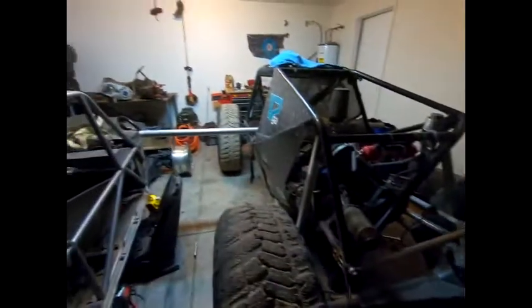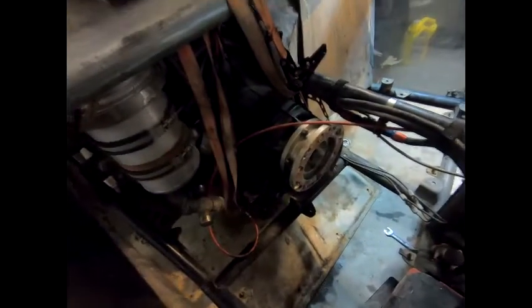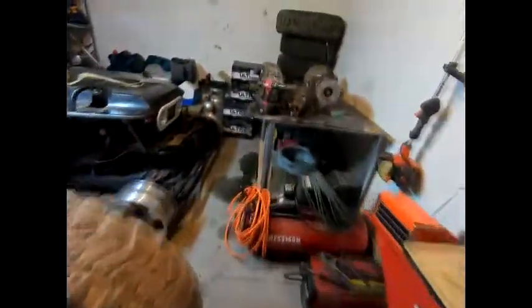So see, I got pipe sticking out the driver's window right there, but I had to drop the skid plate to pull the seat out so I could get to all the bolts for the transfer case. You see there, the transmission is just hanging, and that's what that pull is for. I got a ratchet strap holding that transmission up. So I got it out and on the bench over here.